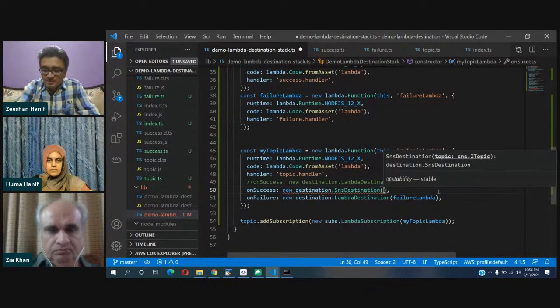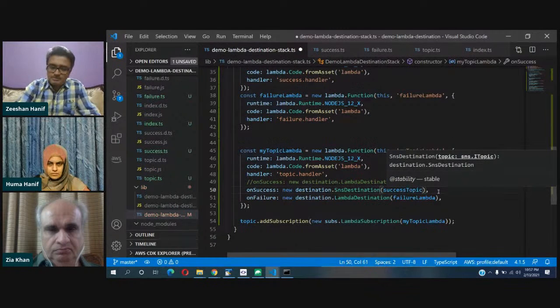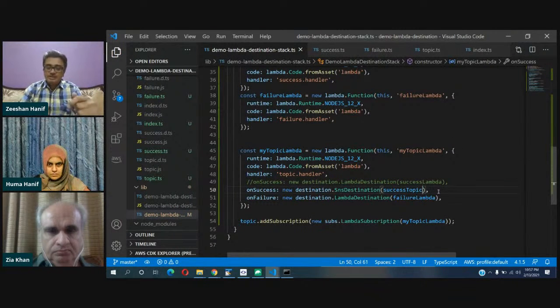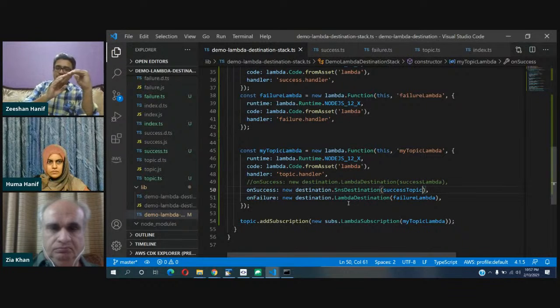Now here I wanted to specify SNS, so I'll say success topic. So whenever our destination function is successful, it will send success information to an SNS.